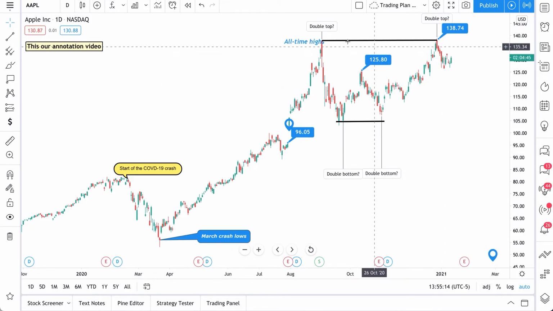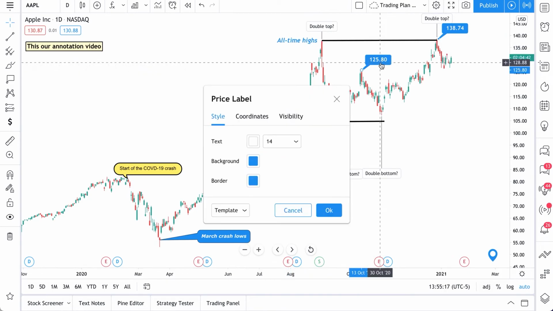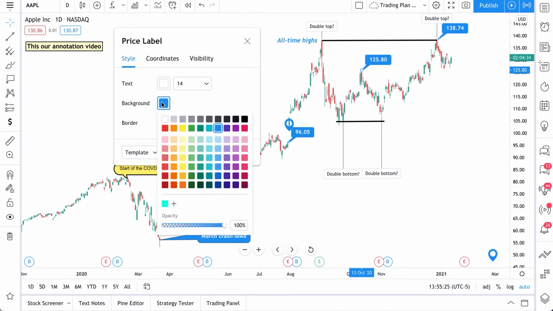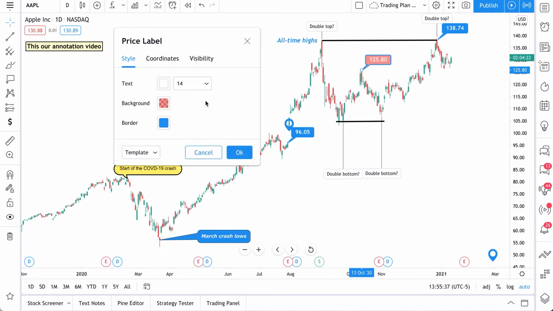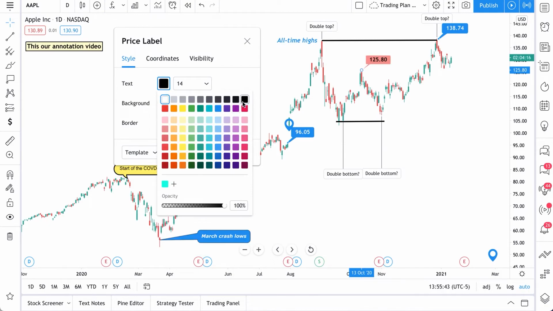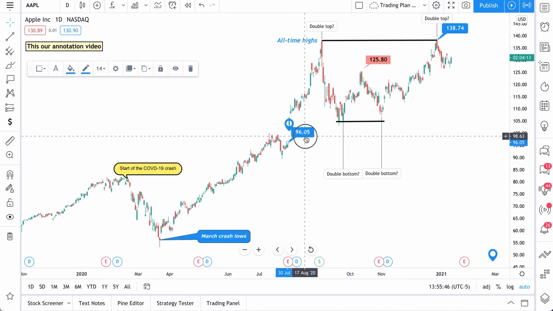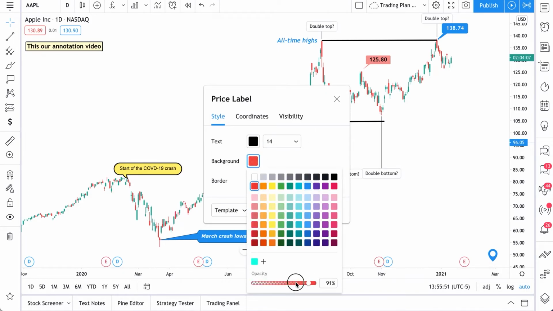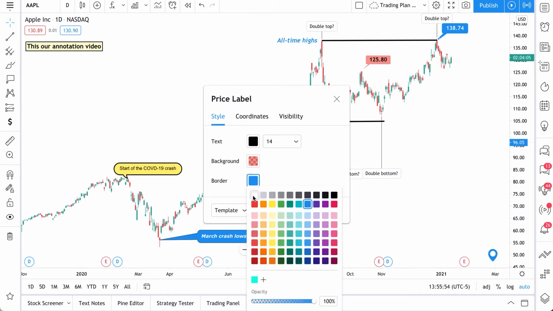So it's perfect, and we can change of course the look and feel of these, just as we have every other annotation tool. We open up their settings, and let's watch as we change this. I think in this instance, because we're already using blue, we should use a different color. And I think that red is a good color. We'll do a lighter red so that it doesn't show on the chart too much. And we will do the font as well. And that's perfect. And let's do that here. So let's change our background to red. Change the opacity so it's lighter. And let's not have a border.